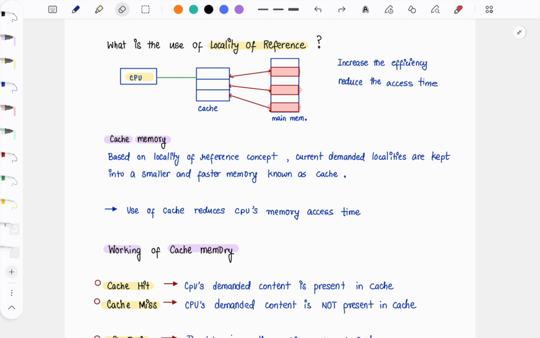In order to understand how this cache memory works, we need to understand some terminologies which are cache hit and cache miss. As the name suggests, in case of a cache hit, the data which we need is already present in the cache. So we'll travel from the CPU to the cache, fetch the data back to the CPU, the work is done. However, in case of a cache miss, the data is not present in the cache. We have to move to the main memory, fetch it to the cache, then it will transfer it back to the CPU.